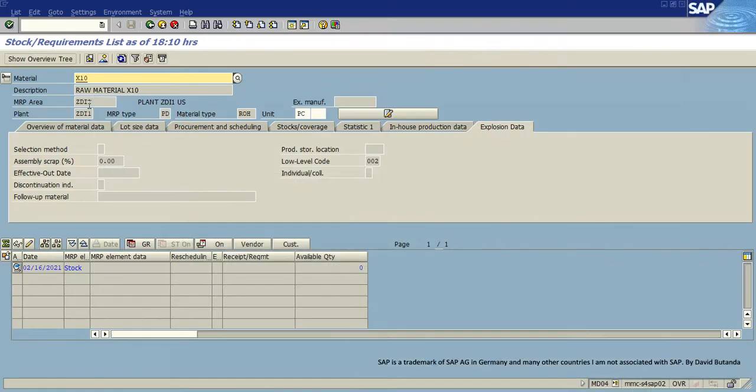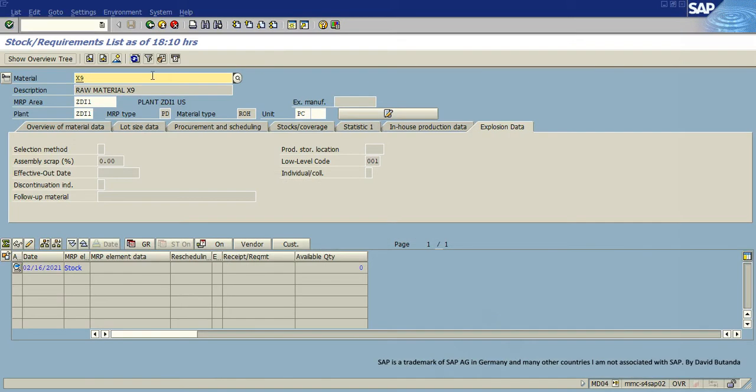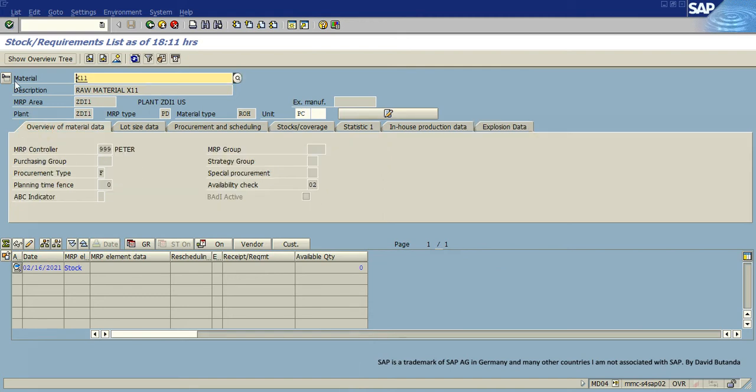X8 should be level 001 and also X9. And X10 and X11 are level 2 and level 2 respectively, and they are linked via the bill of materials.